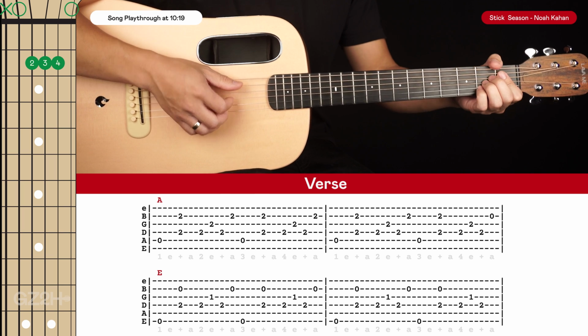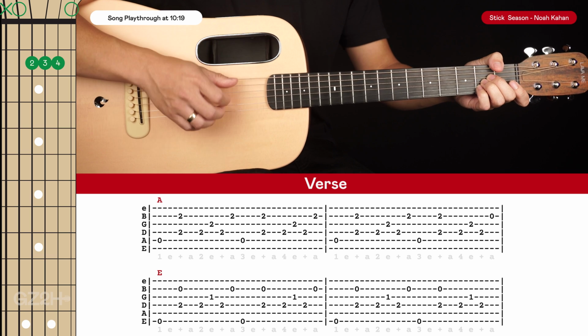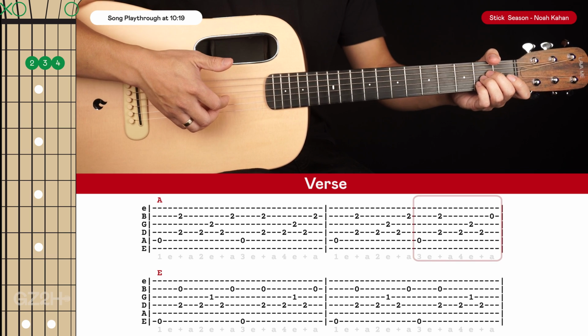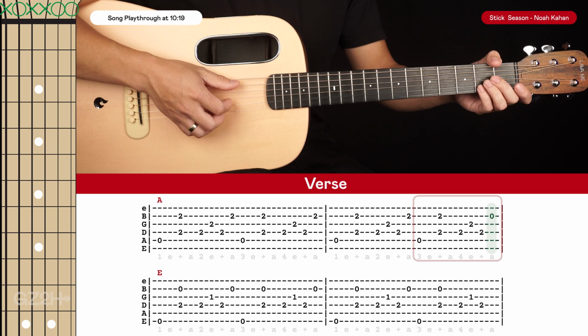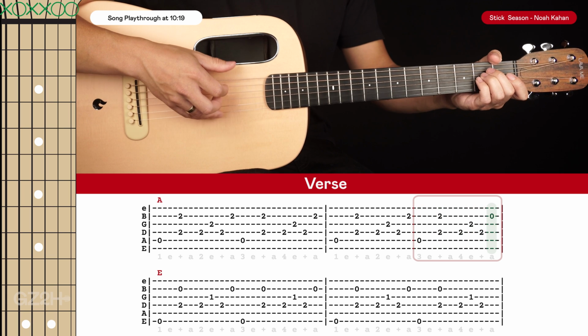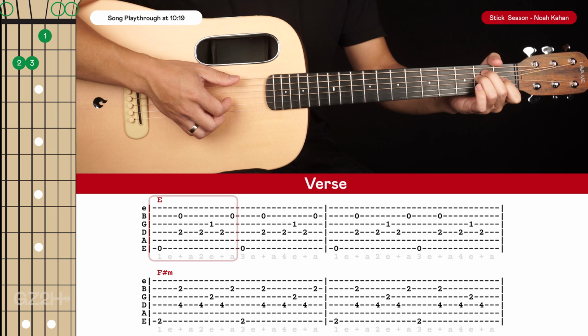So the first line of tab is just that A chord again, but we're going to play it for 4 picking patterns. Now for this final picking pattern, the last note that we play, the 2nd string, you can start transitioning to the next chord, which is our E major at that point. So it's okay to sort of lift your fretting fingers and hit the open 2nd string for that last picking pattern, which will sound like this. And as you do that, you move to your E major chord, which looks like this.